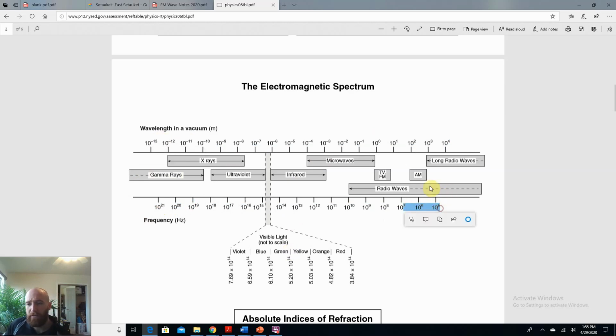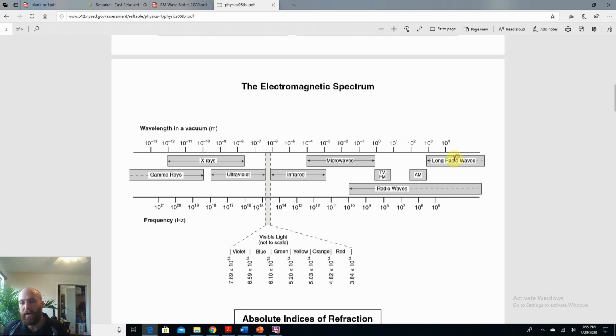Here, we've got our low frequencies and our long wavelengths. Like 10 to the 3rd is 1,000 meters, which is almost a full mile long between successive crests of a wave. Out of these, the high energy ones are up here, the high frequency ones. High frequency, high energy. These are your gamma rays, your X-rays. They have so much energy they can go right through most things. Like X-rays can go through flesh or tissue, but they can't go through bones because they're denser. Gamma rays can pass through most things, which is why you have to wear shielding if you're around a nuclear reactor or something like that.